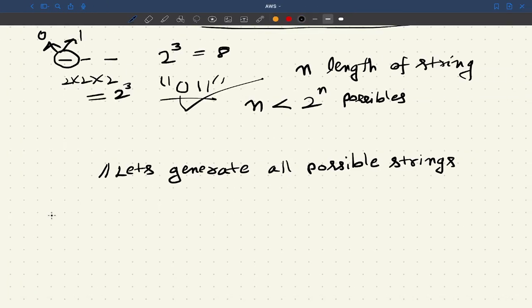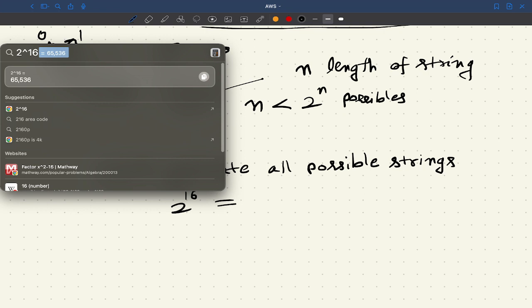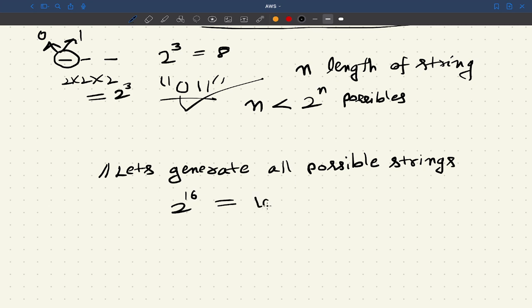So in the worst scenario, we will generate 2 raised to power 16 strings, and the value of 2 raised to power 16 is 65536, somewhere around 10 raised to power 4.